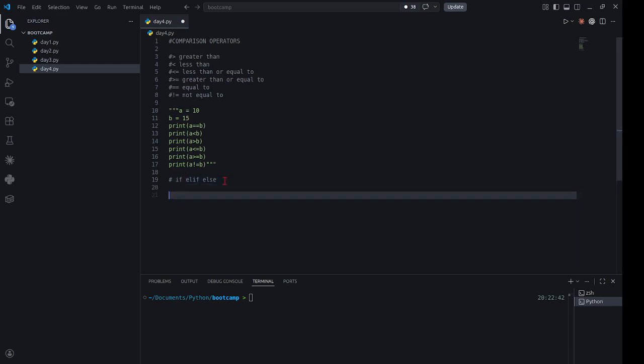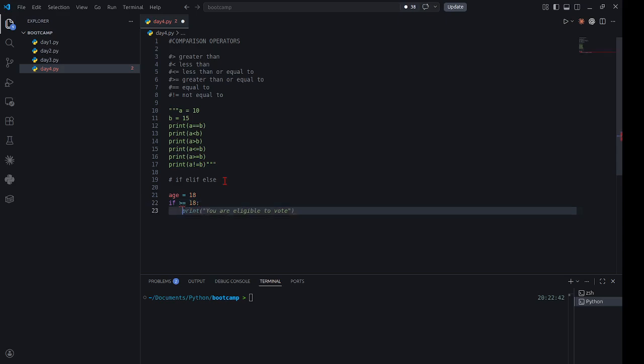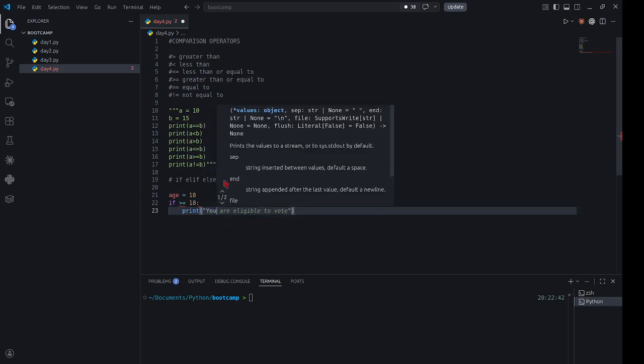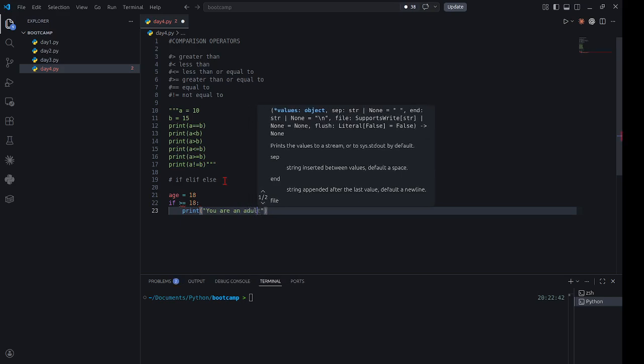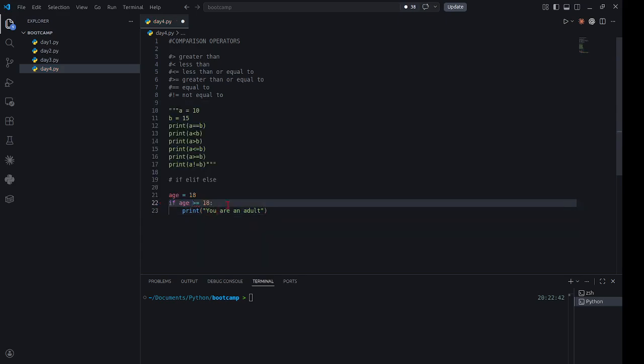So I have a variable called age with the value 18. Then I have an if statement. If age is greater than or equal to 18, let's say print you are an adult. All right.